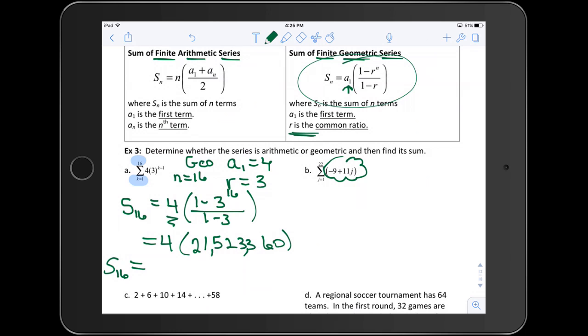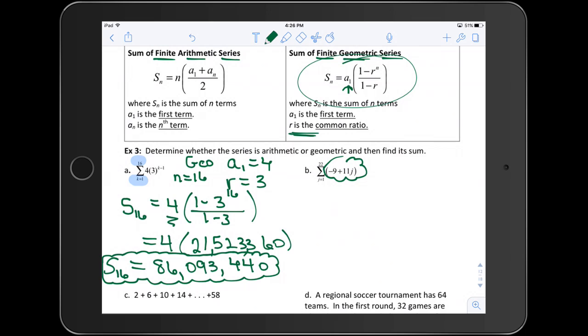So your final sum for the first 16 terms, so if you listed all 16 terms and added them up in your calculator, you would have gotten 86,093,440. That is a lot of savings with the formula. So the formula is saving you a ton of time by not having to list everything out and then calculate the sum.